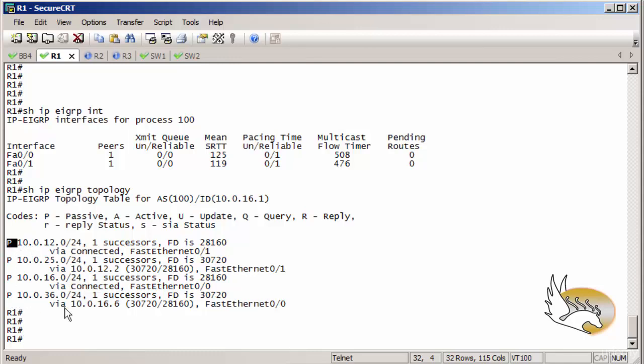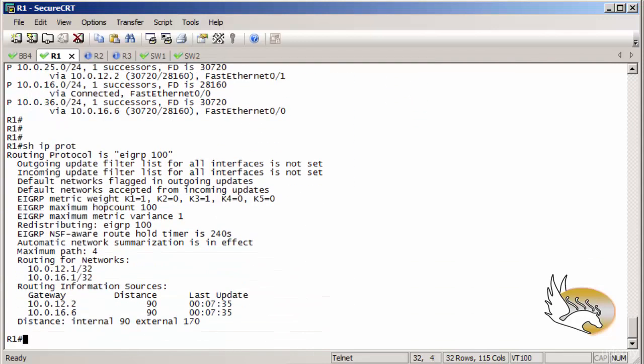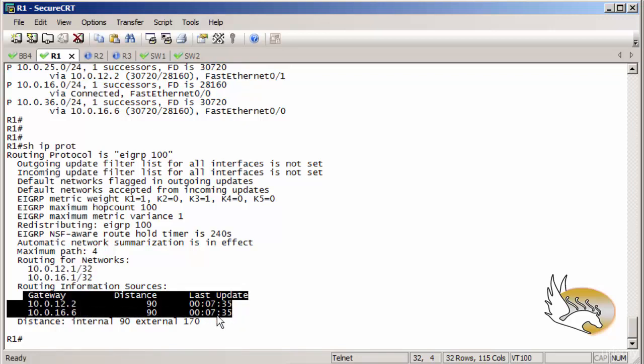So we have show IP EIGRP interfaces, show IP EIGRP neighbors, show IP EIGRP topology, and show IP route as our verification commands. And the last thing that I want to show you is show IP protocol. Right now I have everything assigned here. I can see that these interfaces are in my routing process, and I am receiving updates from and sending updates to these routers.